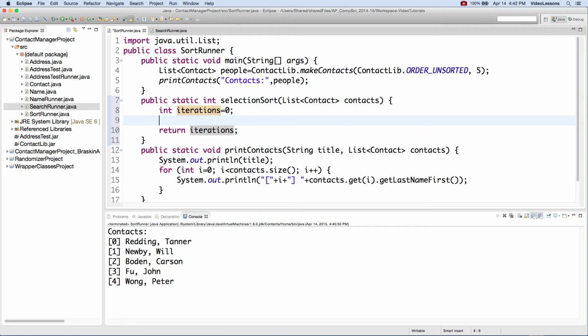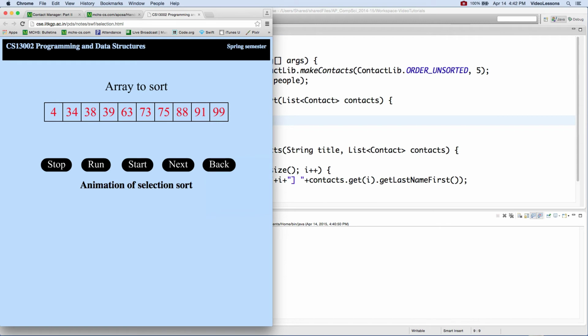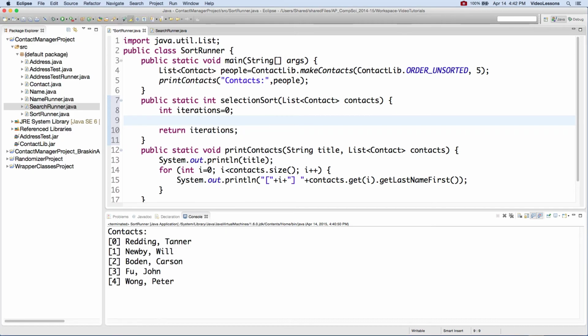So the first thing that we need to do, if we go back and look at this, the first thing that we saw was that our outer loop looped through each element, starting with the first, going to the last, or at least close to the last. So what we can say is that we have to have a loop that looks at each element, which represents the next index that we want to fill.